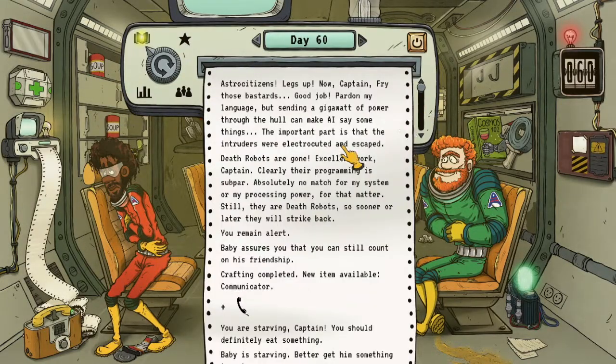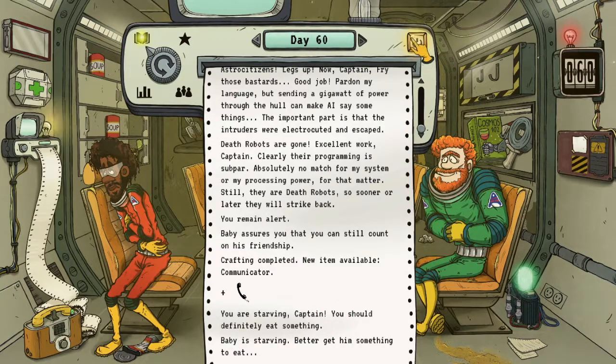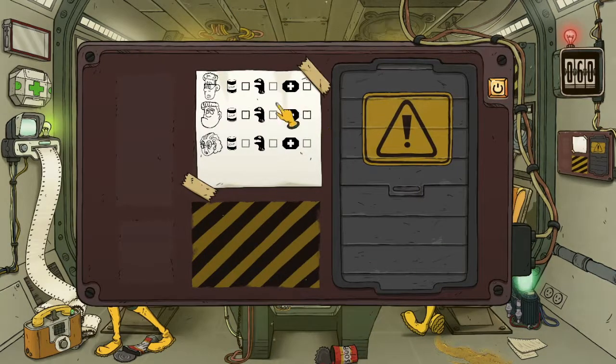I don't know if we're going to get an ending here, guys. This might just go on indefinitely. Like, I could be here for hours. Okay, we got the communicator. We're starving, so let's give them food. Okay.